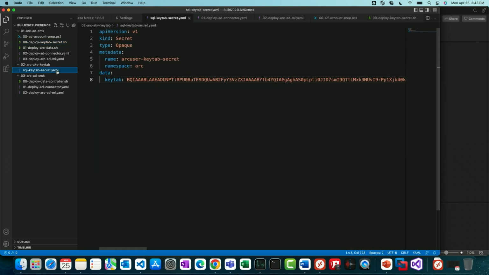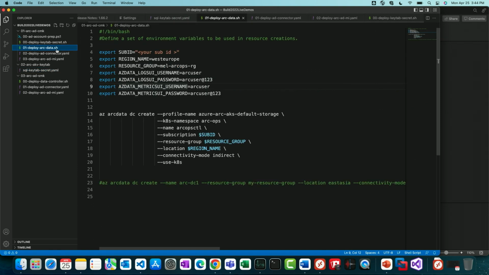If you want to have a look at what it would look like in a secret, so basically this is a classical Kubernetes secret where you put a secret name, which is the same as in the script. But you can define your own, and you only need to put the Keytab information in the body, which we can see here: data and Keytab. This is the cryptography file of Keytab. So this is the information in the Keytab file, where you can put in a secret. Then you create a Kubernetes secret in the same namespace where you're gonna deploy your AD connector.